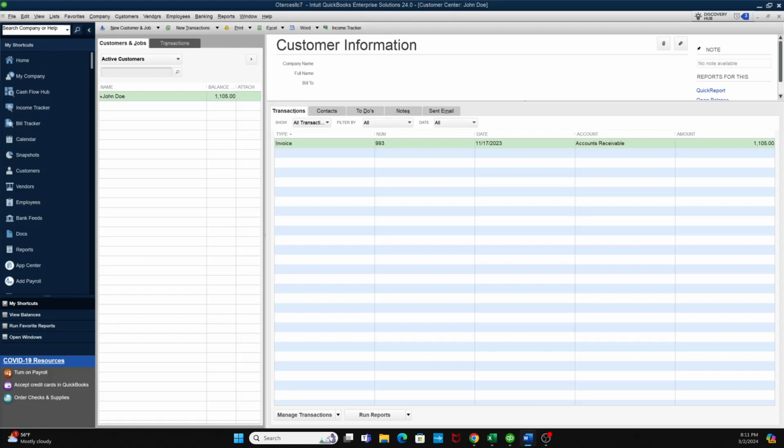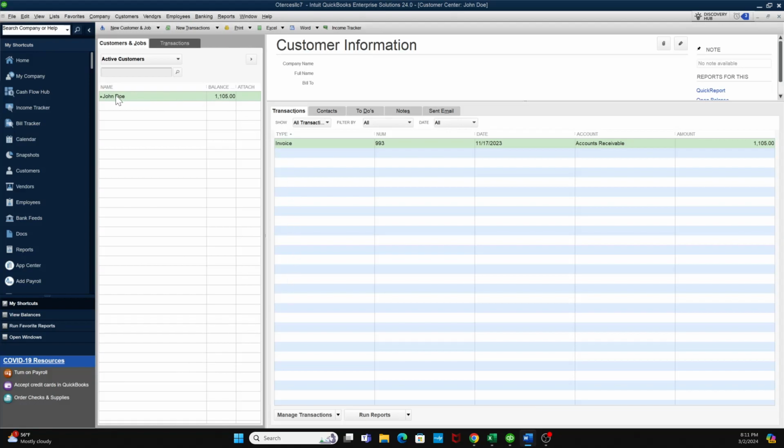And this can be done using a few different methods. We could delete the invoice and re-enter the invoice with the correct amount. We could use a journal entry, or we could use a credit memo. Assuming deleting the invoice is not possible, we're going to explore both options of using a credit memo and a journal entry. We will look at how both options are applied in QuickBooks, and of course, you'll make the final decision as to which option would be best regarding your circumstances.